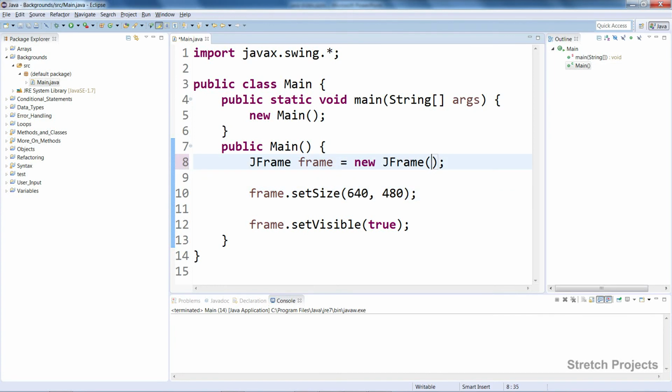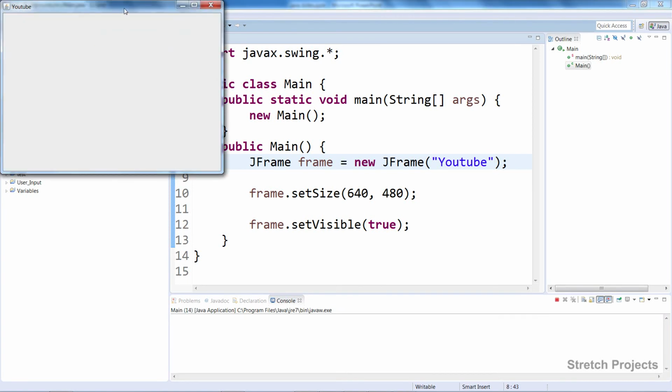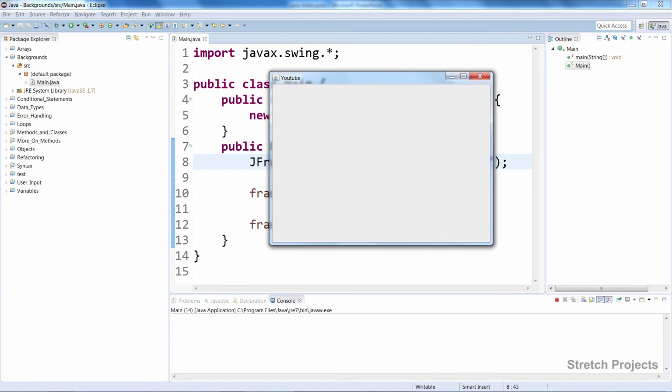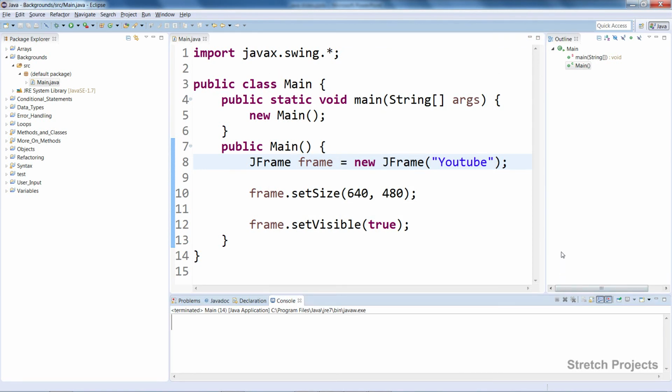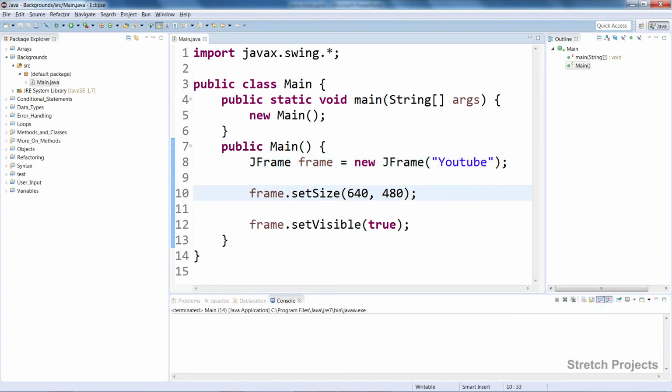So the next thing that we can do is we can set a title for our window. If we run this now, you can see in the top left corner we have this YouTube title. Now one point as well is that you'll notice that I've just had to terminate the program manually.